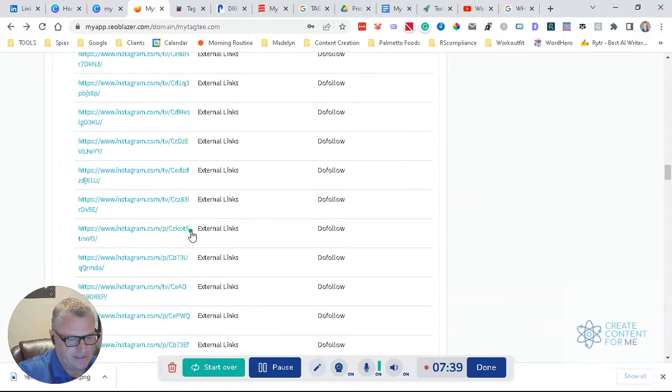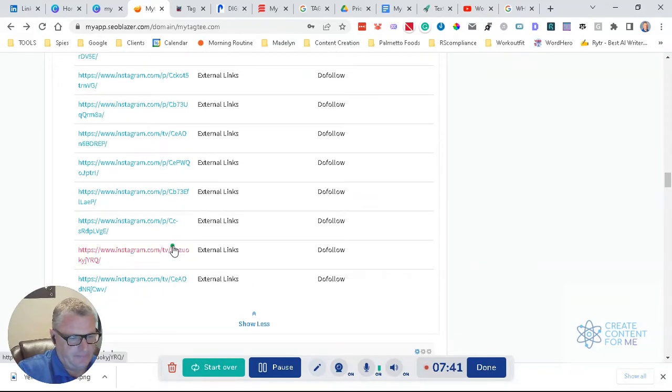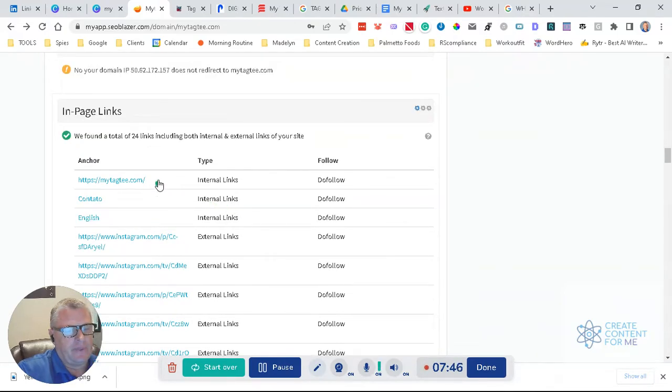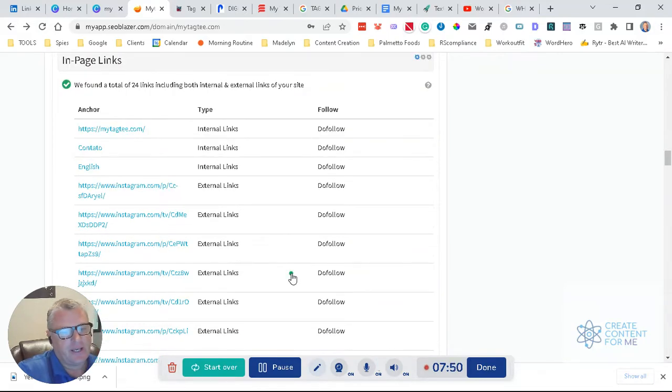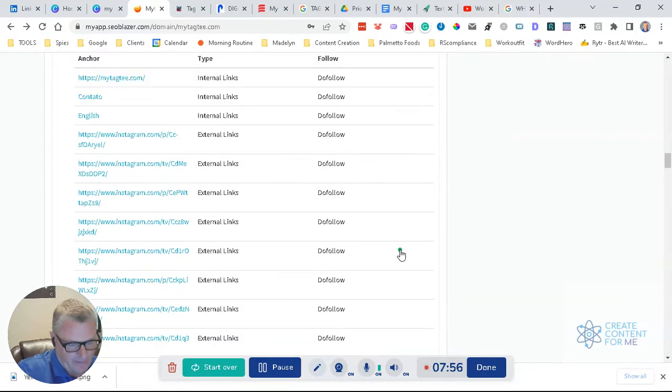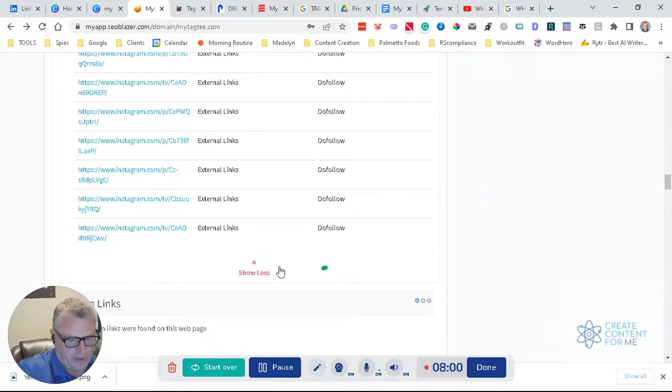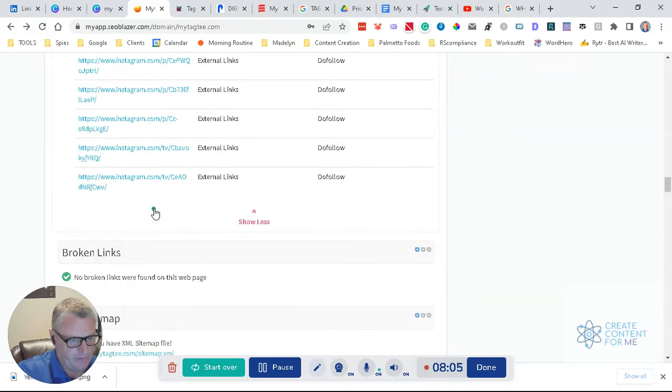So some easy external links are Instagram, Facebook, LinkedIn. But then there are some other what they call citations that you can get listed on: Yellow Pages, Bing, things like Yelp, things that you don't necessarily have to maintain, but just putting a listing on helps strengthen that message to Google that you're a legitimate website.